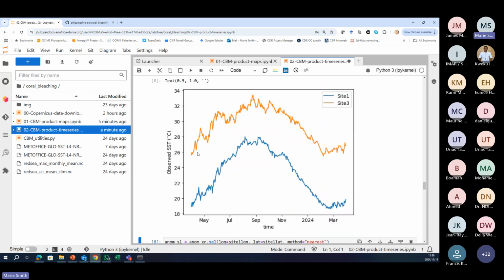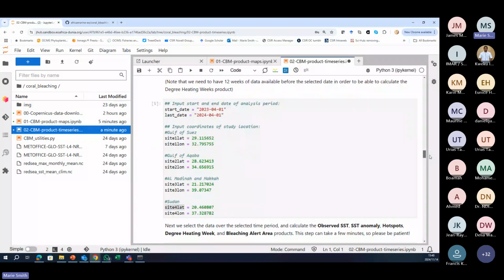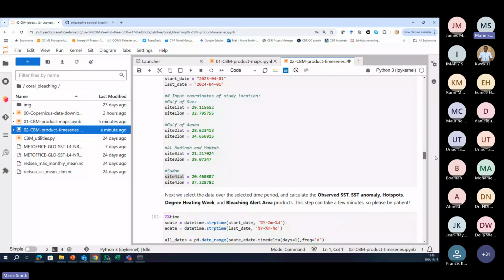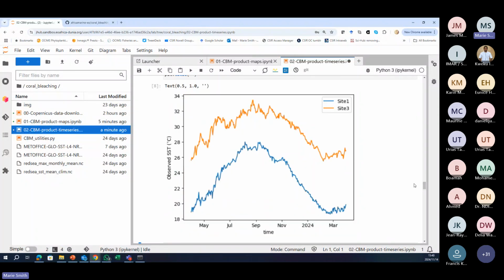Site 3 is Al Madina, and site 1 is the Gulf of Suez. Site 3 is generally a lot warmer throughout the year than site 1.